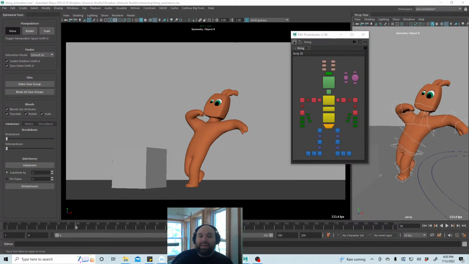But even though we did it in a way that was not very performant, the performance issues with the ephemeral system don't come from the actual computation at all, right? Because it's very simple in terms of the actual math it needs to do. We're not talking about thousands of vertices. We're talking about dozens of matrices.